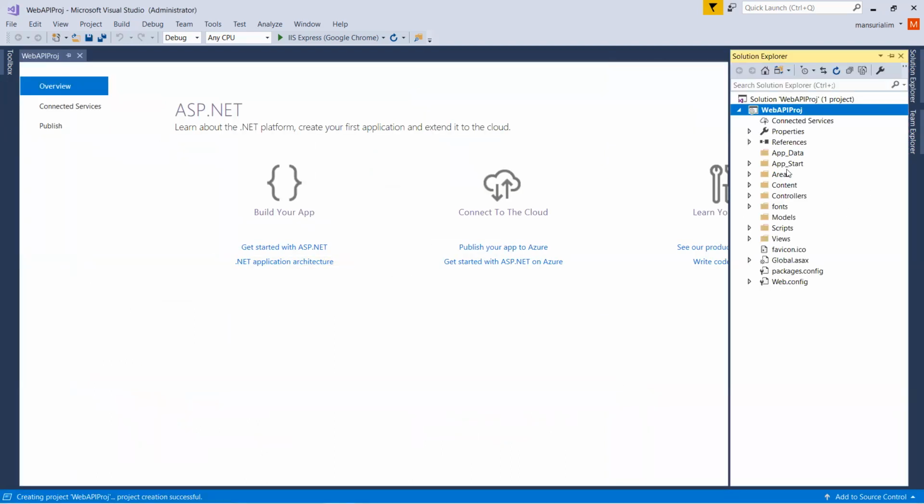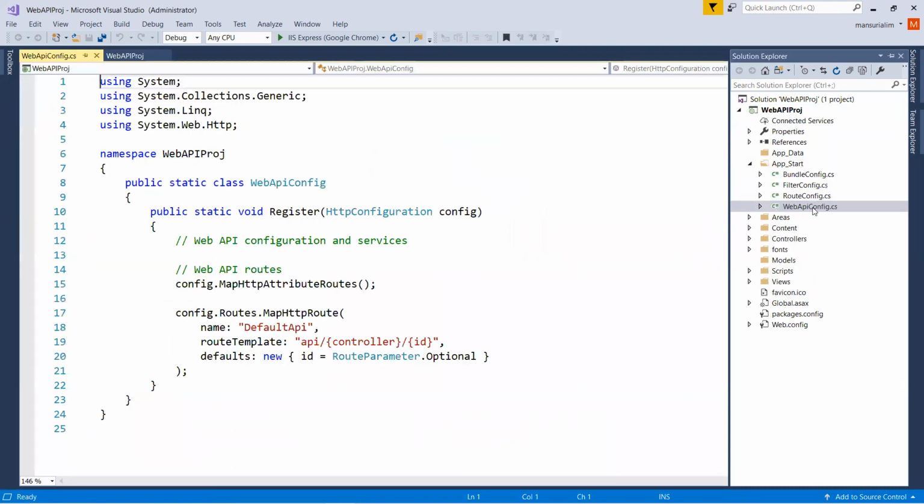Okay, so all these folders you will find in your project. If you go to app start, you will find the web API config.